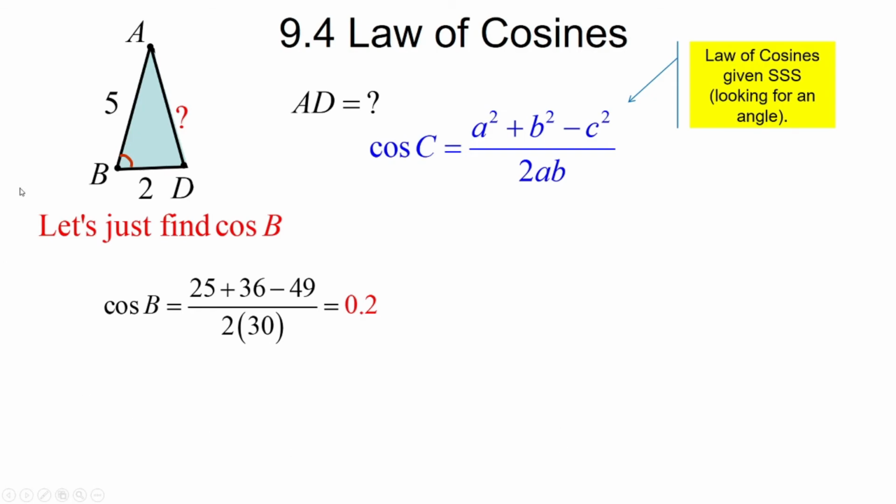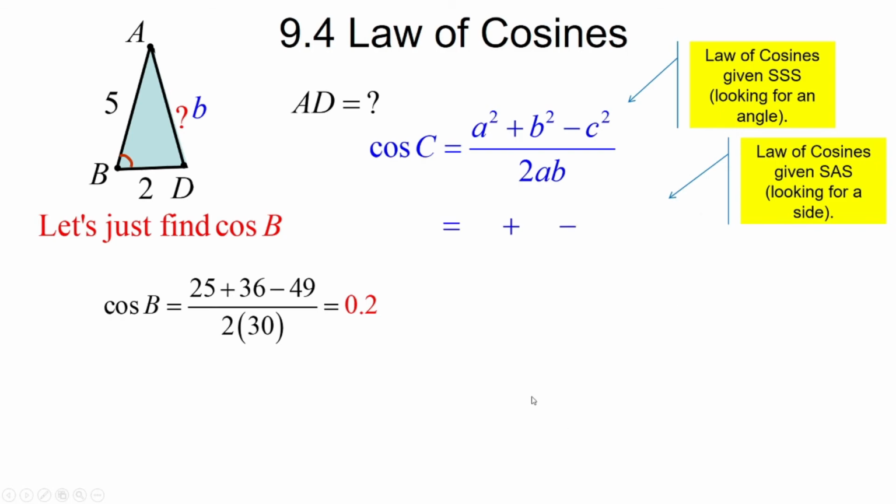And to answer that, I want cosine of B, which is 0.2, and you're going to see why right now. So that B, okay, we're doing the law of cosines given side angle side, and I know I don't have the angle yet, but I have cosine of that angle, and I'm looking for a side here, so I'm going to go in general. That's going to be what now? Let's think. This is cosine of C, so this is the side C squared equals A squared plus B squared minus 2AB cosine of that C right there.